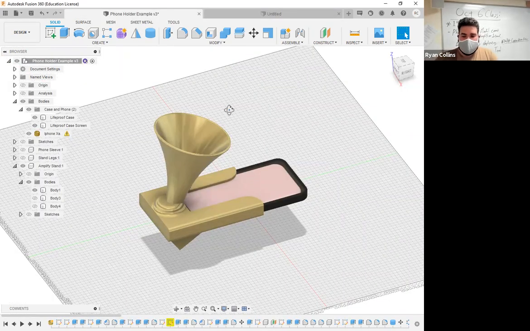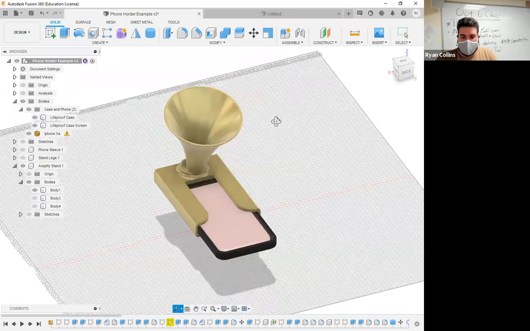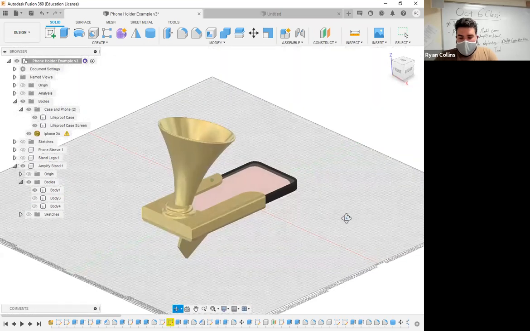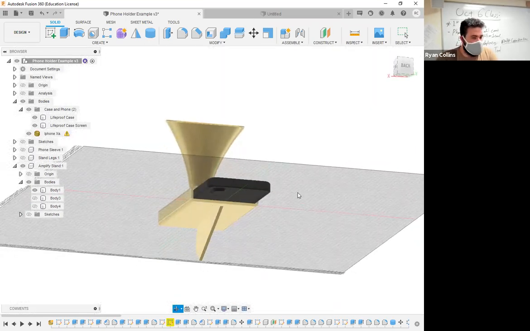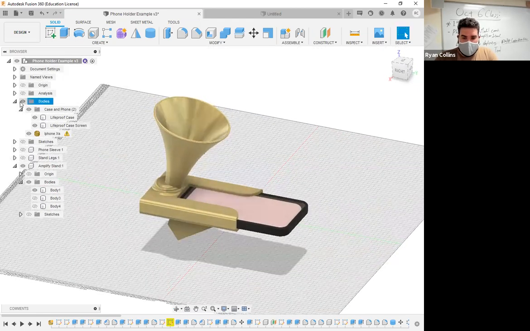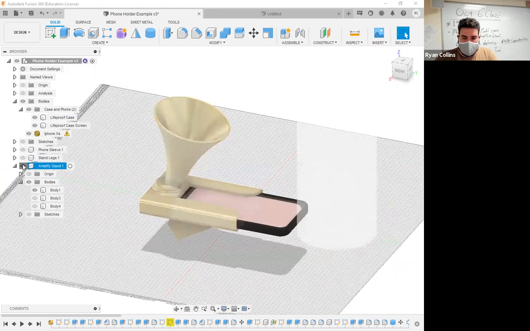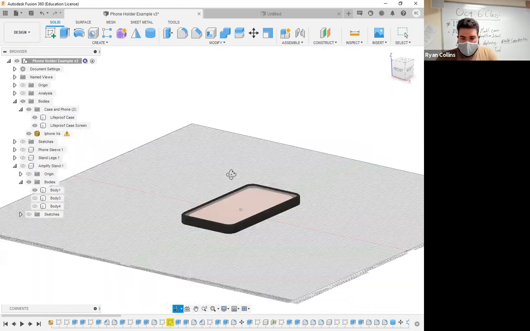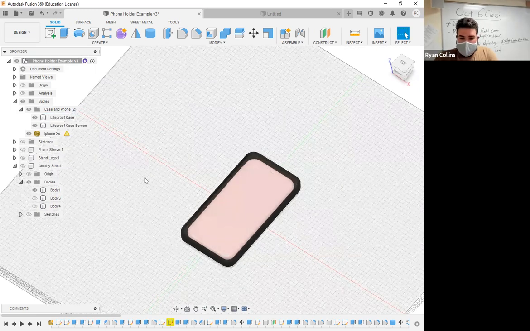This is just simply drop in your phone, and has a little megaphone thing attached to it, or built into it. Now, one of the things I want to show you how to do tonight is take my phone itself. So let me hide the actual stand. So, a full model of the phone case that I have. I got one of the fancy life-proof cases.